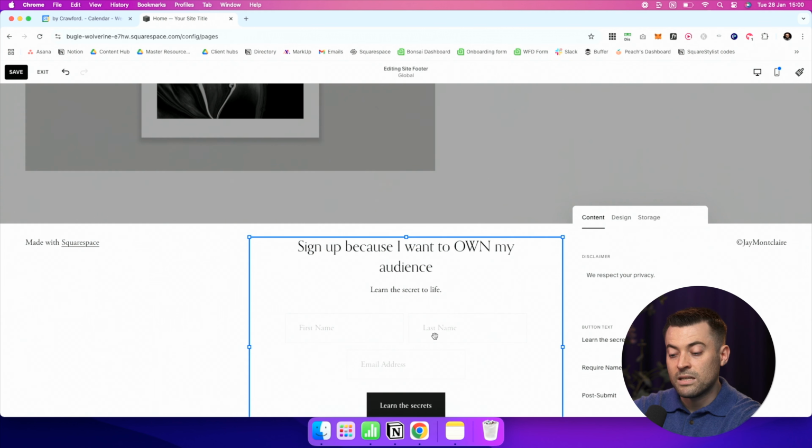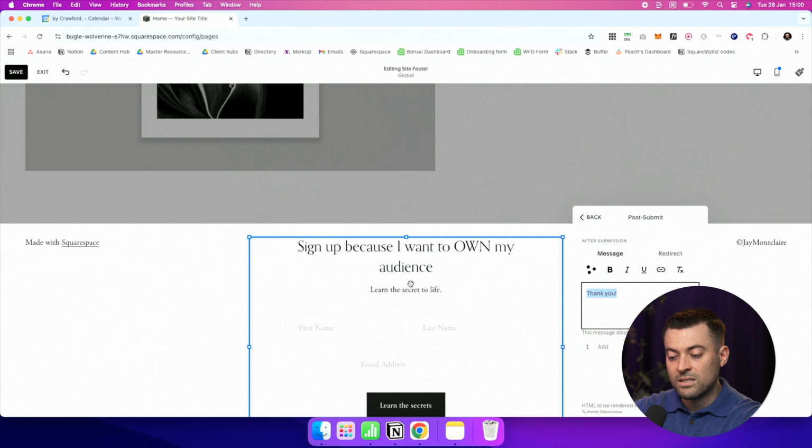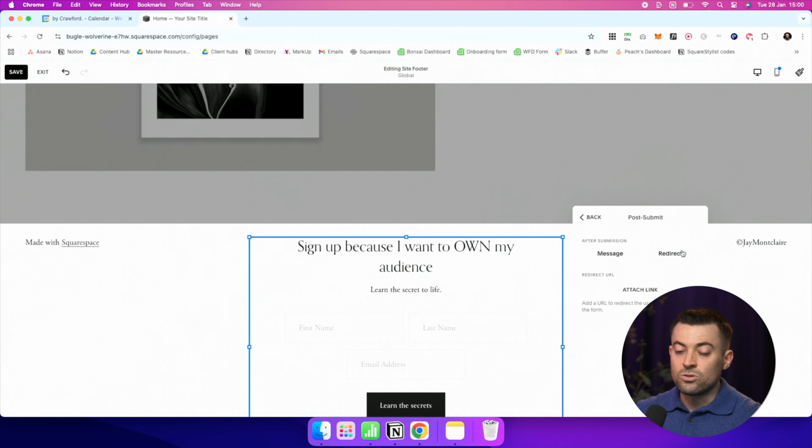If I toggle this, it's going to ask people for their first and their last name. Ideally, you want the first and last name because you can then customize and personalize the emails that you send out to these people. And then post submit, you can either have a message, which will just flash up here, or you can redirect. So on my website, I have a redirect.